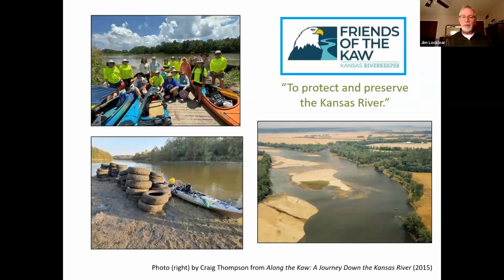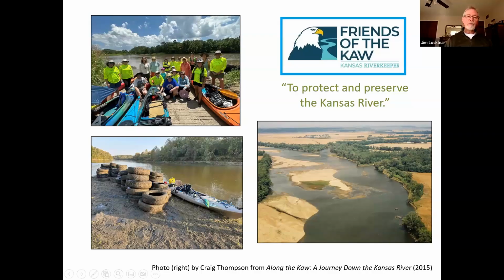So Friends of the Kaw, their mission is to protect and preserve the Kansas River, and they're focused on that stretch from Junction City to Kansas City. And so they're very involved in hands-on conservation issues. You can see down in the lower left, they've been extracting tires from the river. They also have been very involved in legislation against dredging of sandbars. The Kaw has really good structure, habitat structure through its lower reaches, but that's threatened by gravel and sand extraction. And so they've worked with that industry to reduce it, and also have legislation that protects the structural health of the river.